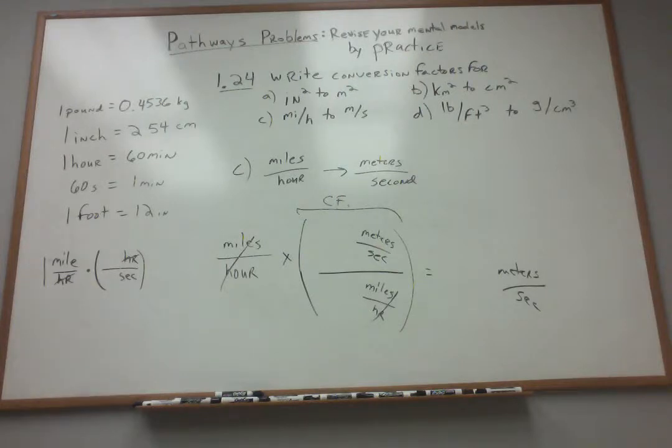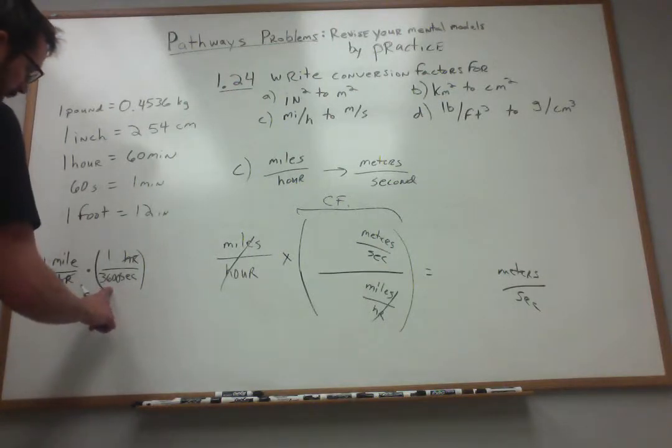But the key here is that I now need to write some numbers in here, right? Well, remember, the numbers that I write in have to correspond to the same physical thing that I'm talking about, just different units. Well, what do I mean by that? Well, 1 hour, as it turns out, is physically equivalent to 3,600 seconds. 3,600, where did that come from? Well, we know that there's 60 minutes in an hour, 60 seconds per minute. So how many seconds are there in an hour? Well, 60 times 60, that's 3,600.